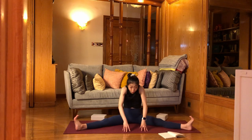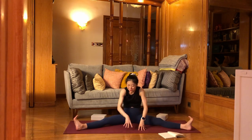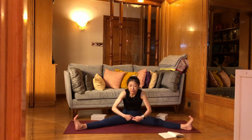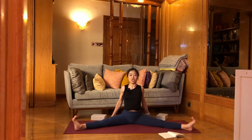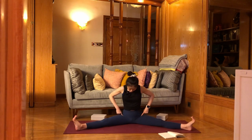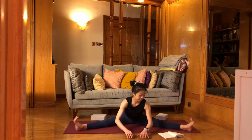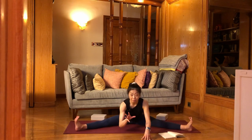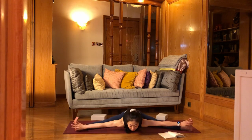Now if you are home, I may not be able to see you, so I can imagine you may be doing this. If this is you, don't lean forward. Instead, sit on a block, place your hands back, work on lifting the chest up, work on pushing the front hips forward. Otherwise, now stay up there, or if you can go all the way down, you go all the way down.